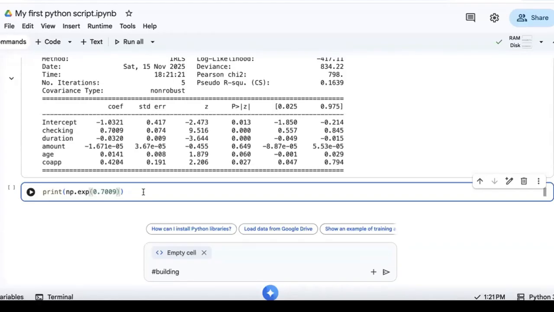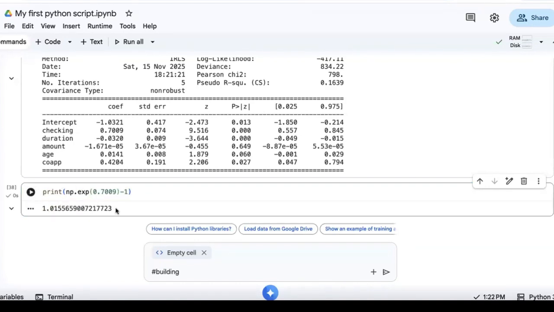So what I have to do now is calculate this. This number here represents, pay attention, ding, ding, ding.